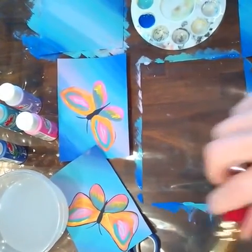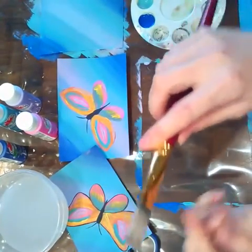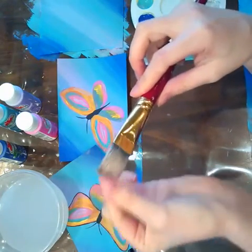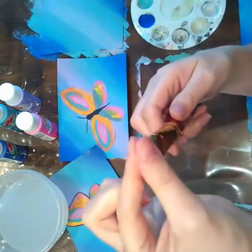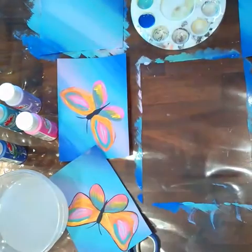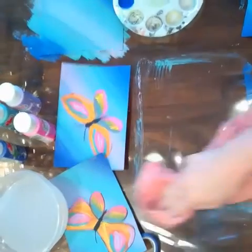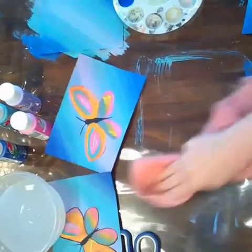So I got my brush all washed out. And now you want to go ahead and form your brush so when it dries, it's going to be the nice shape that it needs to be. Okay? I'm going to go ahead and take this extra paint off.